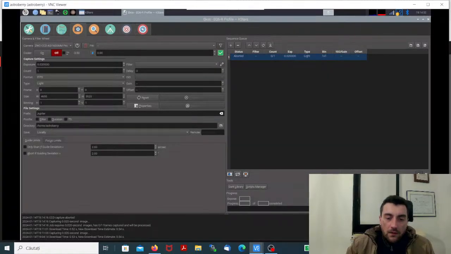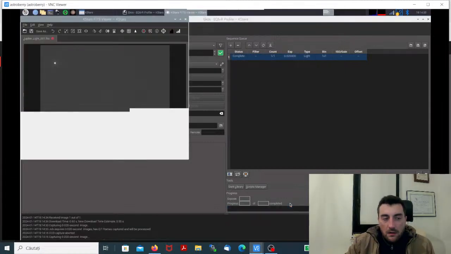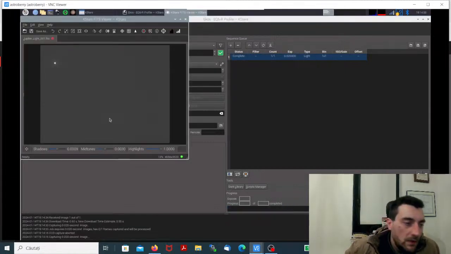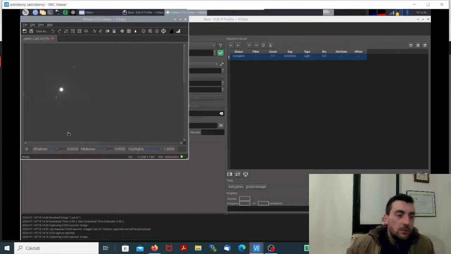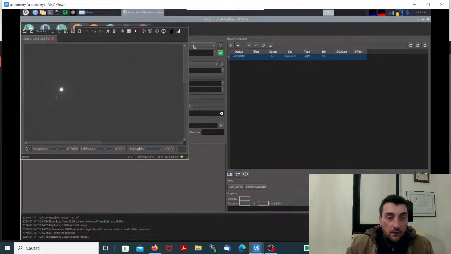All right, let's take the image. Okie dokie. So we've got a very nice image of Jupiter with its 4 Galilean satellites.